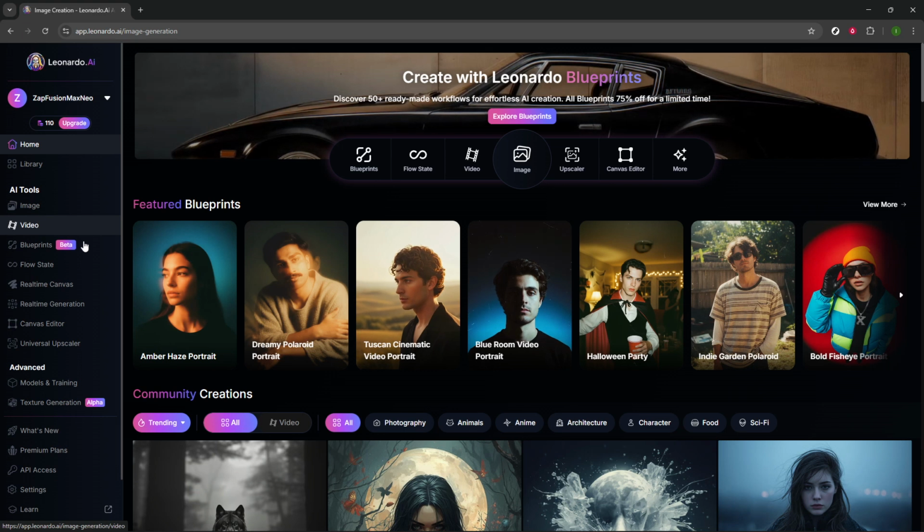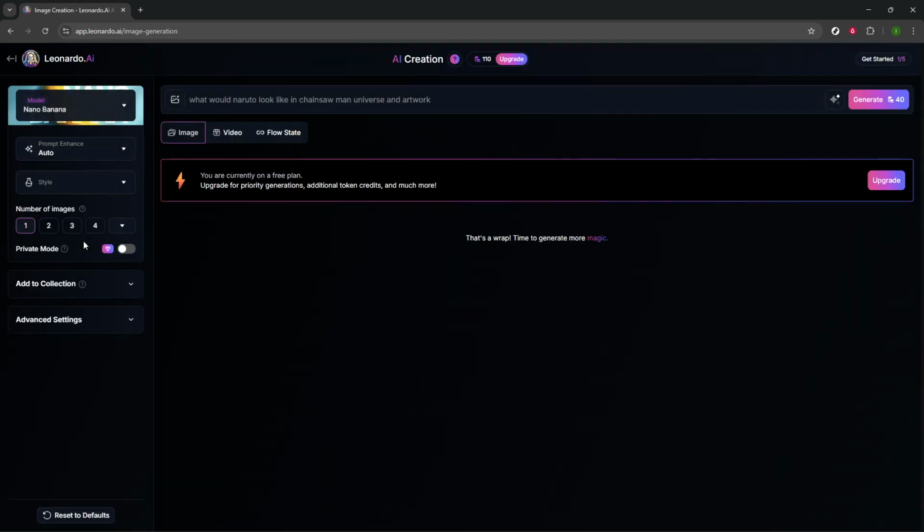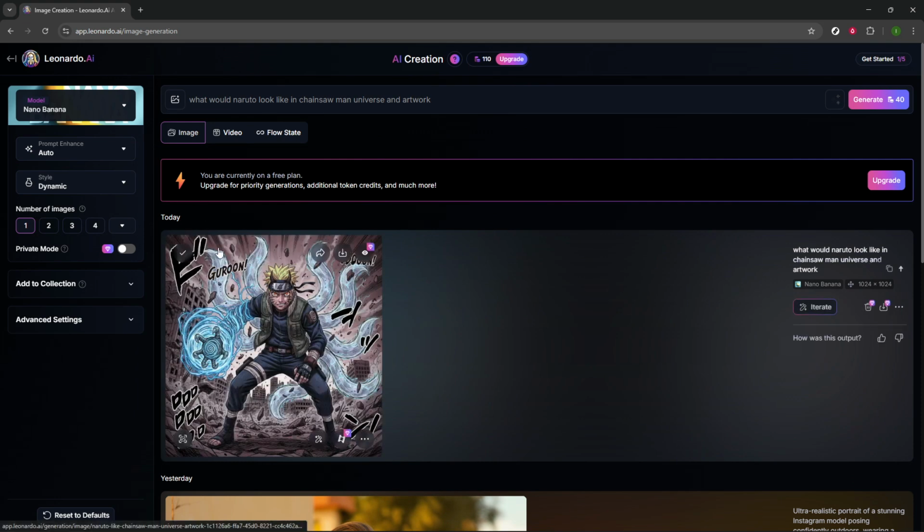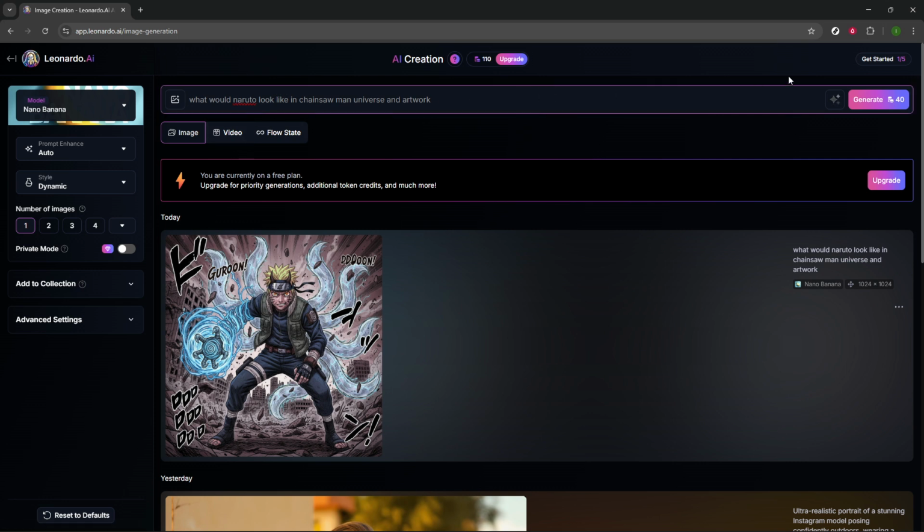For instance, if you select an image generation tool, you will be guided to a prompt interface where creativity meets technology. In the prompt box, you have the flexibility to describe the image you'd like the AI to create for you. Be creative and detailed in your description to get the best results, as the AI draws precisely from the information you provide. Once you've composed your prompt, the exciting part comes next. Hit Generate. This triggers the AI to start crafting your desired creation based on the information you've given.